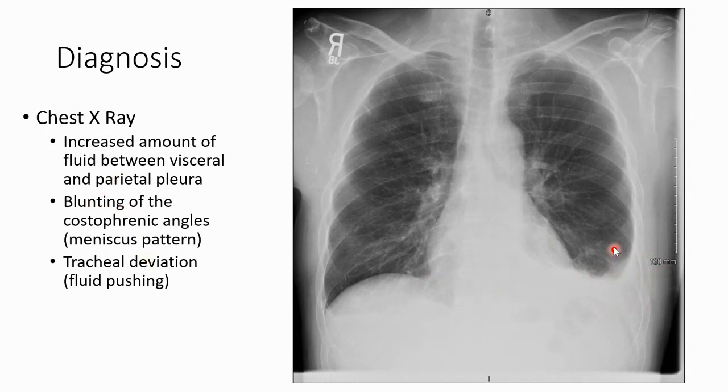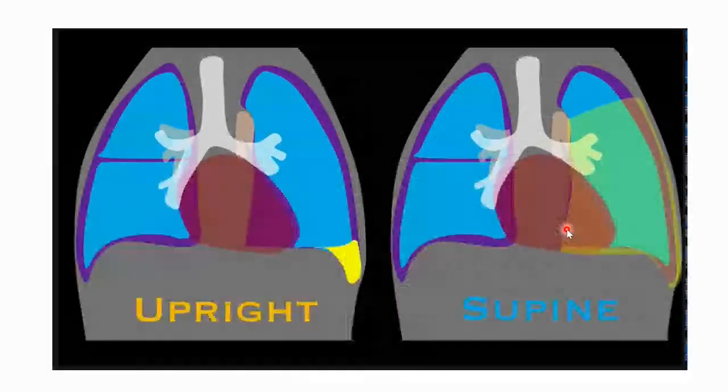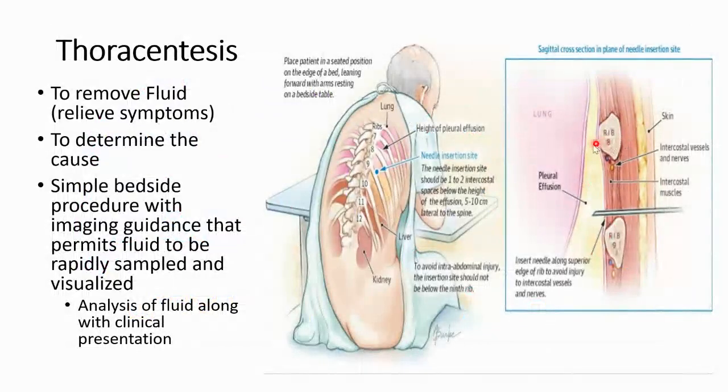If the fluid becomes so much and it pushes and builds pressure on the lung, it could cause a tracheal deviation if it's big enough. This is just kind of looking at the chest x-ray. The fluid's going to move with gravity. So if somebody's upright, like we just saw in that x-ray, this is where the pleural fluid is. If they're laying supine, and we would do an x-ray supine, we would see the fluid flatten out again because of gravity.